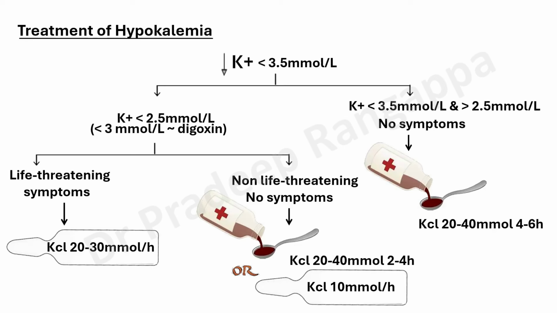So this is just a very simple algorithm: you can give IV if they are symptomatic. In the ICU, for all our listeners, patients are invariably considered critical, and the potassium supplementation is almost always an IV formulation. So you can give 20 to 40 millimoles every 4 hours as a slow infusion, or every 6 hourly, and so on. But you have to keep repeating potassium to ensure that it has normalized. Frequent monitoring is important. So coming back to the case study, this patient, who came with diarrhea, confusion, and PVCs, with a potassium of 2.3, had received KCl in the emergency room.